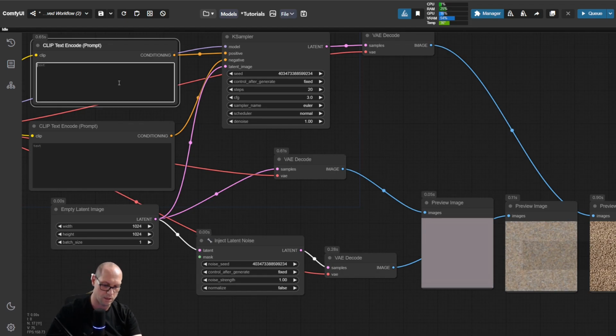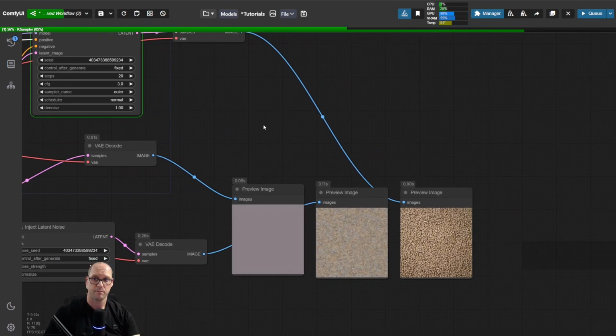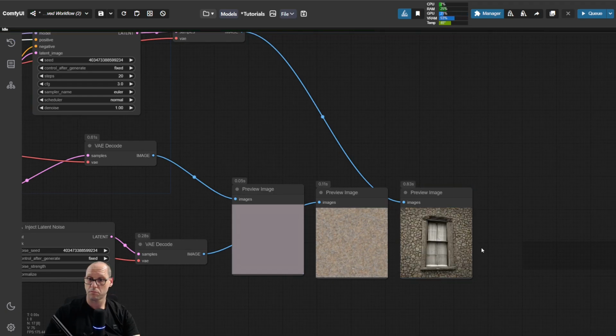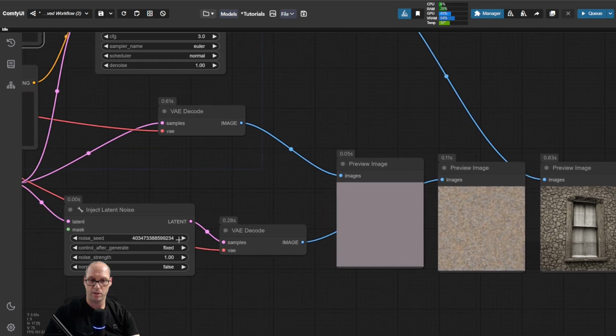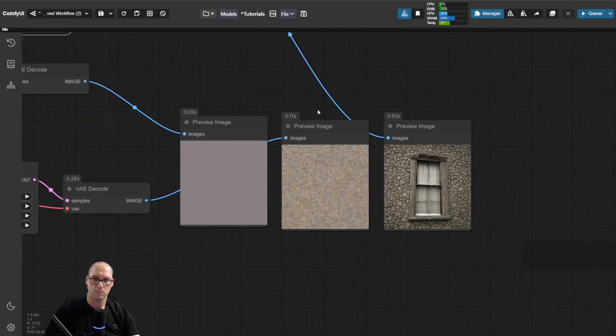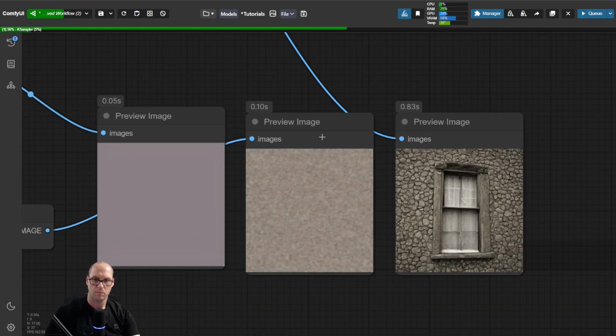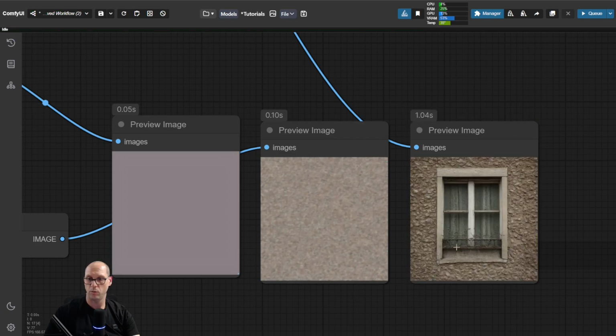So let's give it a word, I don't know, window. Okay, just window, and let's run it. The noise is the same. We got a window. Okay, now let's change the noise by one number. The noise changed, and also the window.